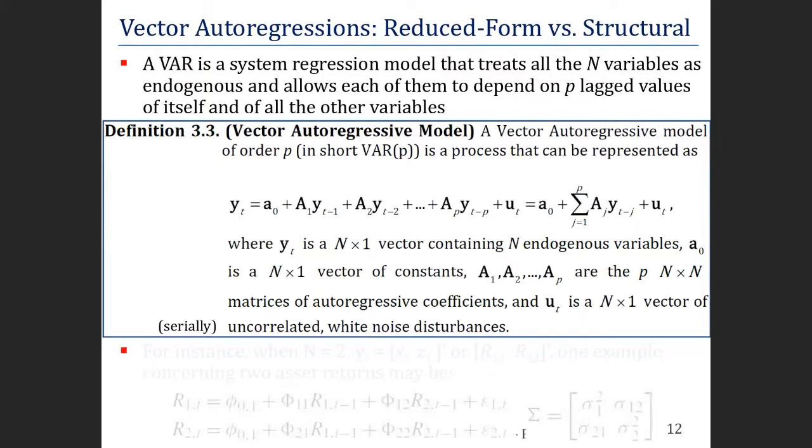And I told you already what the logic is when you have a bunch of variables that you care for on your desk, like interest rates. You want to operate on interest rates, but you cannot pick which variables go on the left, which variables go on the right. So what do you do? You put everything on the left, everything on the right in all possible combinations. And the result is your VAR model of order P.